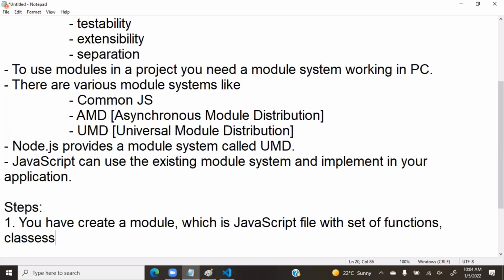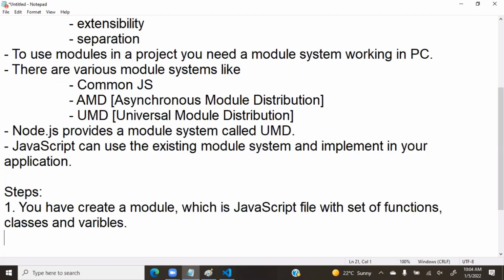What are classes? You will learn later. Classes and variables. You have to do them.